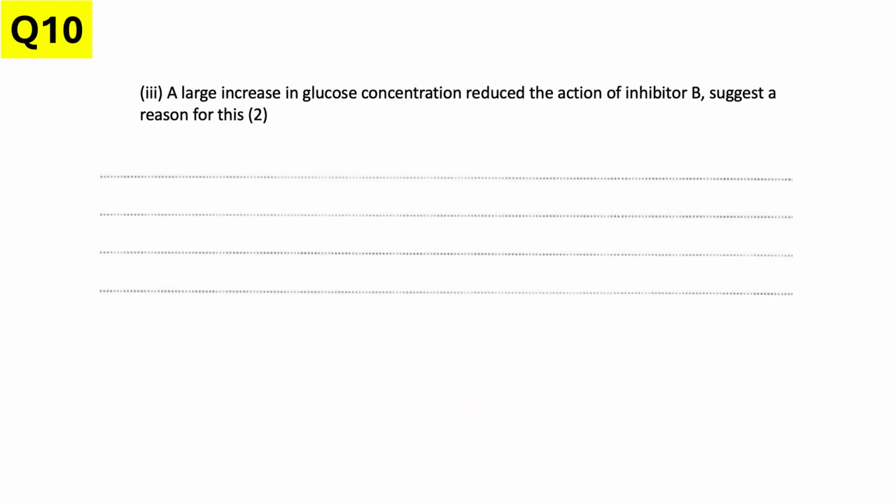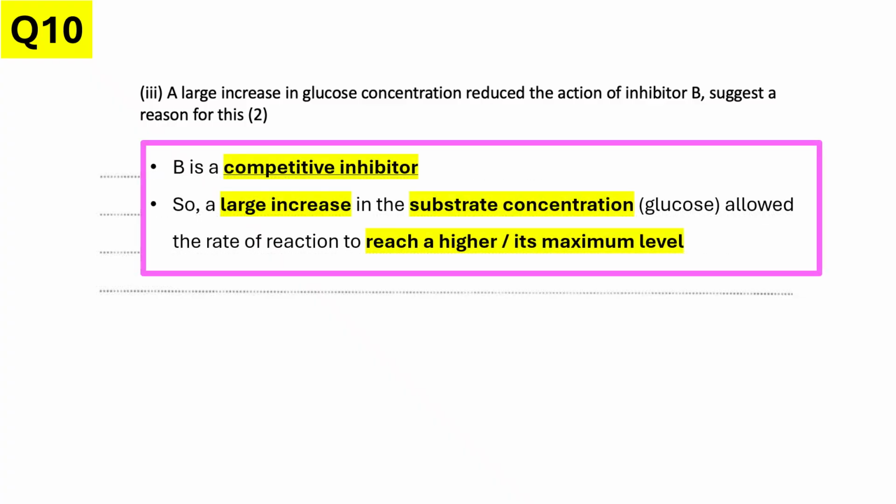So the next part of the question talks about a large increase in the glucose concentration would reduce the action of inhibitor B. Now we did say inhibitor B does block the phosphorylation of glucose because glucose starts to accumulate. But as we increase the glucose concentration, we know glucose is a substrate in order to be phosphorylated. It's a little bit like increasing the substrate concentration above the inhibitor concentration, which indicates that that reaction is more likely to proceed. It's more likely that the glucose will actually bind with the active site of the enzyme, which will allow phosphorylation of the glucose compared to the inhibitor.